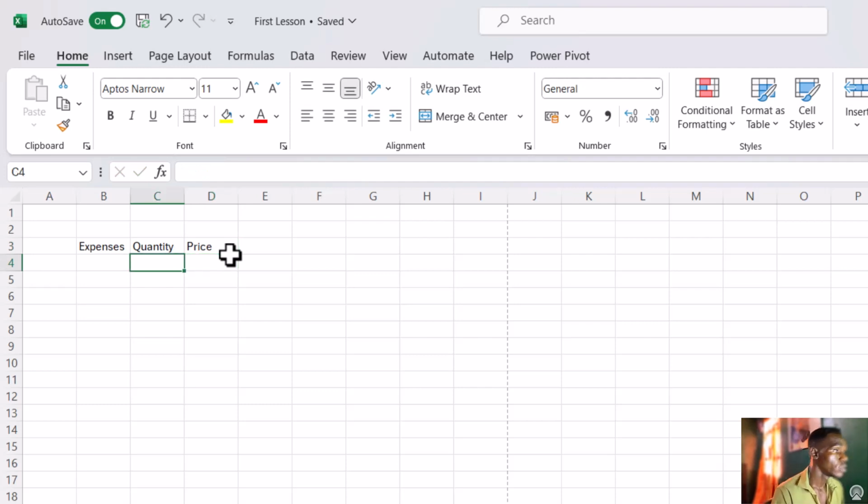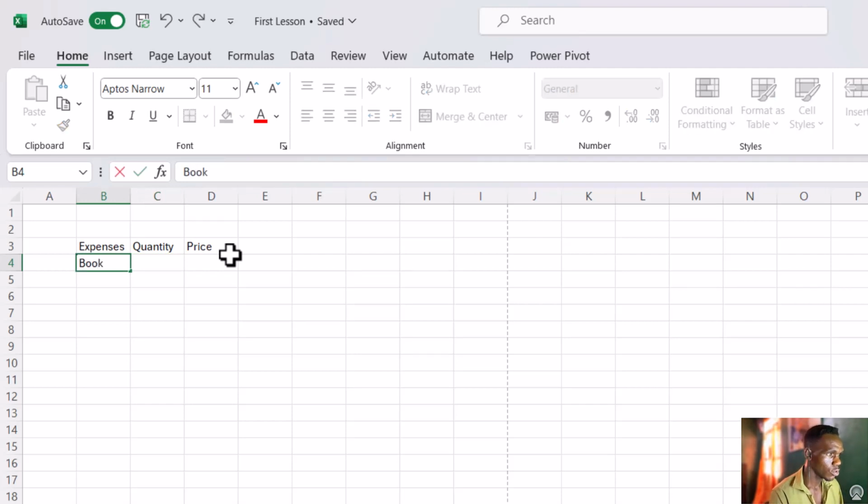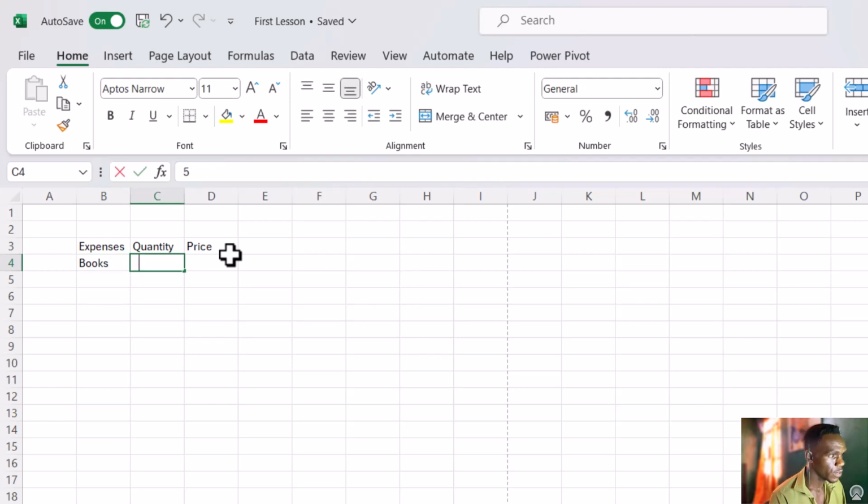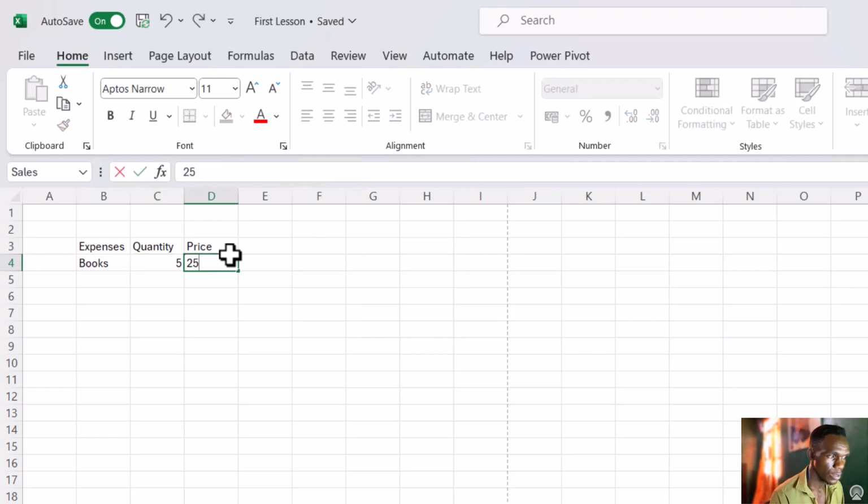So you see, just type. So I might need a book. I need, let me say 5. You press the tab to go to the next cell, right? And the price is 25,000. Then you press enter to come down.